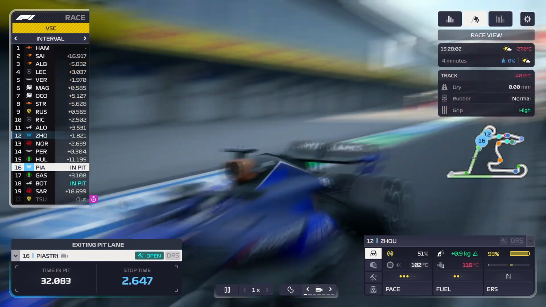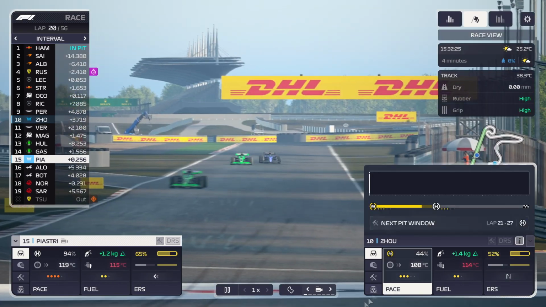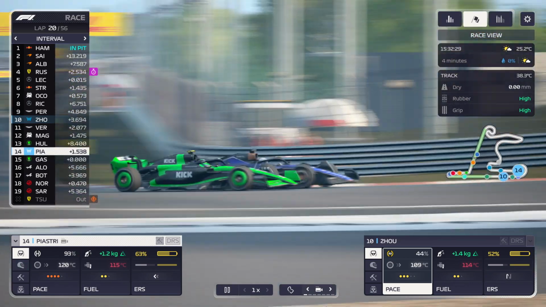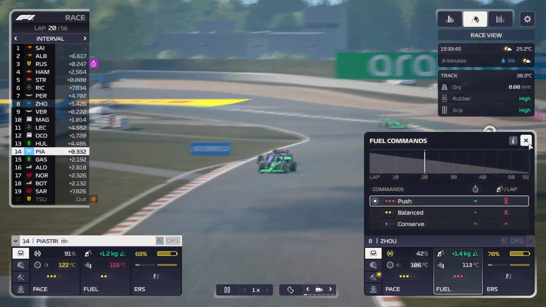And we're going to take that opportunity with the VSC to pit Piastri for his first pit stop, now onto the hard compound tyres. It's a couple of laps earlier than I was expecting, but I thought we might as well go for it. Tyre wear's a little high anyway, and I had a little bit of reserves with the strategy I went for with Piastri. So we made that work.